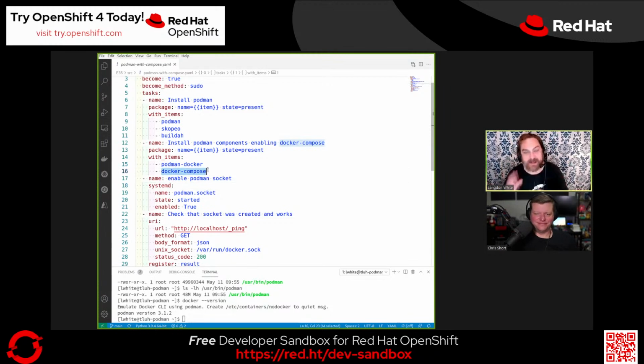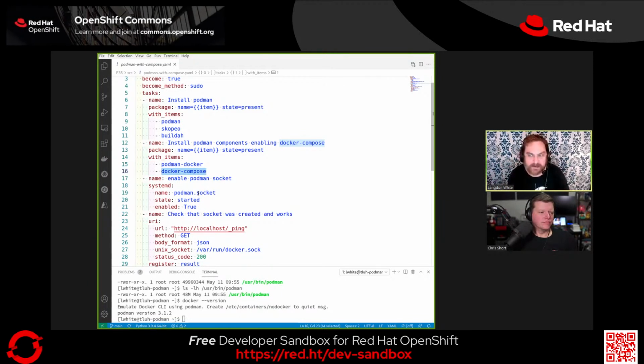Okay, so you install Docker Compose, and just by way of explanation, to the best of my knowledge, everything about this Docker Compose package is exactly the same as the one you would get without Podman. It's just regular old Docker Compose. The only thing is, and I'm not sure where the dropout point is exactly, I don't know if the feature set is not in the package available on Fedora, but Podman doesn't support the Swarm feature set that got subsumed into Docker Compose a few years ago now.